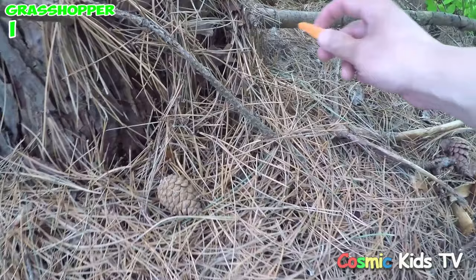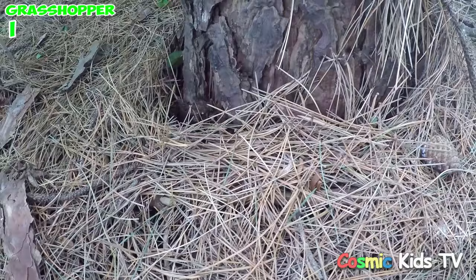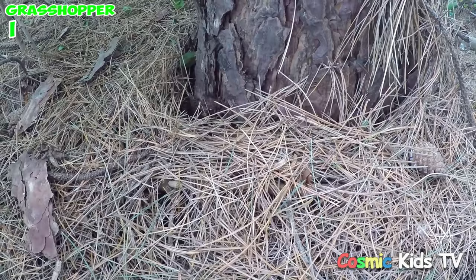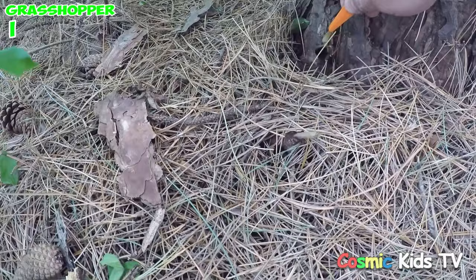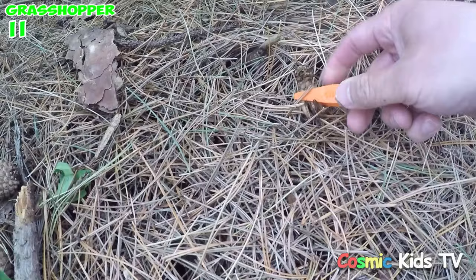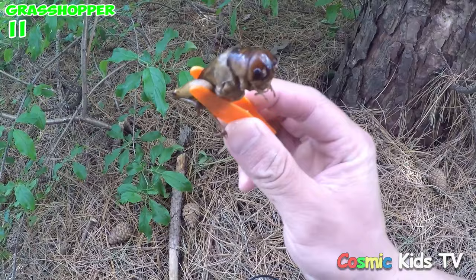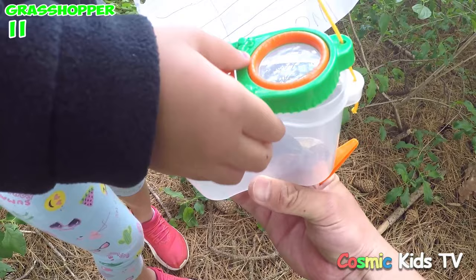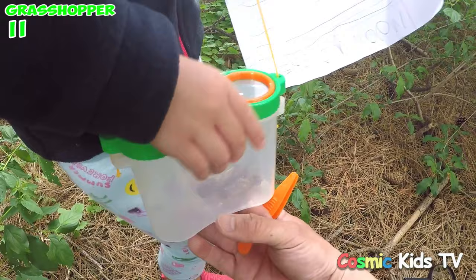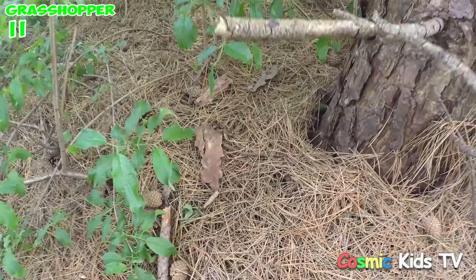Do you guys see any? Oh, what is that? Do you guys see it? All right, stop the video. I see it — it's right here. There's one right here, he's blended with the trees. This guy's huge! This must be the dad. Oh my goodness. This guy is humongous, he's double the size of the other guy. This must be the dad. Oh my gosh Hazel, he's going in here. We must have found a family! We got two of them in there. Close it. I knew there was a family!